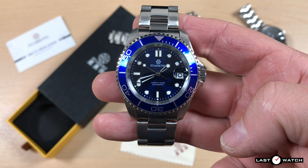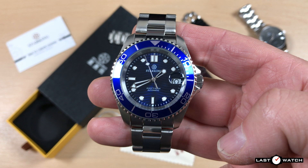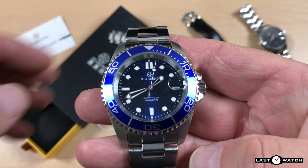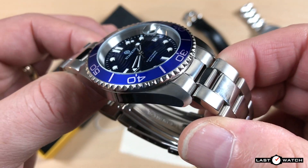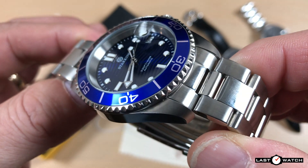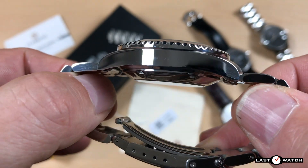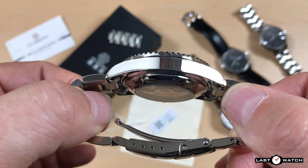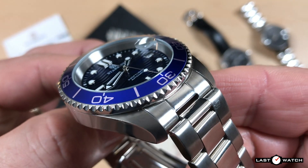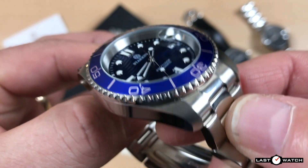At first glance you might consider this a homage to the Omega Seamaster 300M. It certainly borrows a few design cues, but on closer inspection they may have raided the parts bin for their Rolex homages. The 316L stainless steel case is no Aqua Terra but comes with a few deceptions. The top of the case is brushed with no chamfered polished edges. Its suggested slim profile is highly polished — I say suggested, as the case benefits from a rather thick case back. The lugs are longer than they need to be and come to a sharp edge where they meet the bracelet. The bracelet end links sit back within the lugs, which helps give the illusion of twisted lugs.